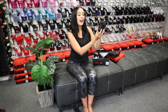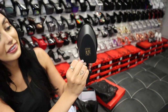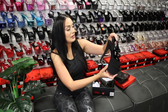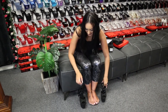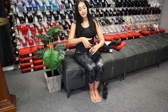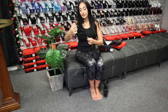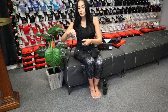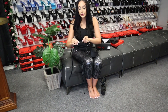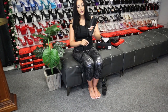So these do have the safety grip as well. Keep you nice and safe. I'm really excited to try these on for you guys. And it does look like these tie-up straps have a little grip on them, so they're not going to fall down your leg.